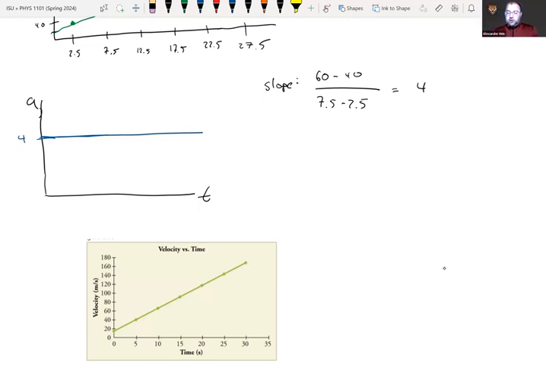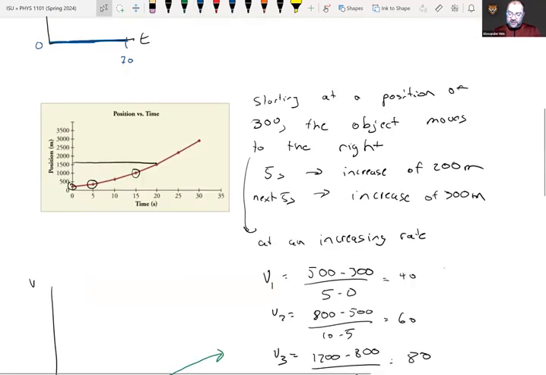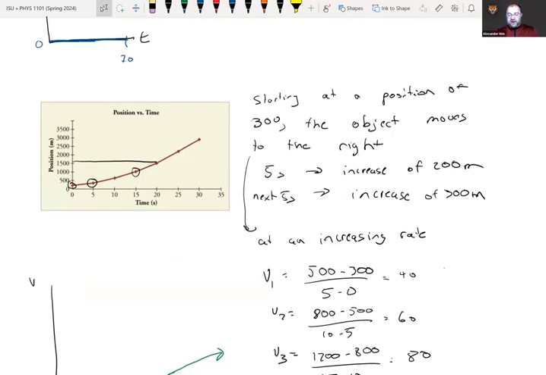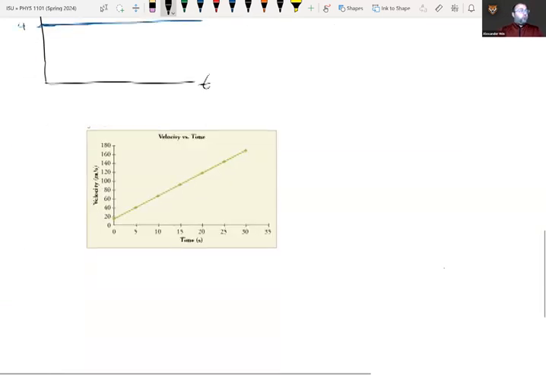Now, what you could do is you could pick the points slightly differently, such that you could calculate it at the times of interest. So, the fact that we have this initial graph, if we wanted to know it at 5 seconds, what we could do is we could take this point and this point, and use that to calculate our slope. That would be a perfectly reasonable thing to do as well. So that's just something to keep in mind with that.